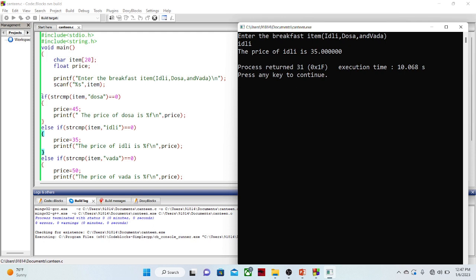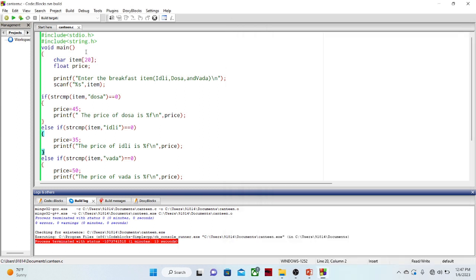First this will be checked. Here the item name is idli. Idli is not matching to dosa, so this particular block will be skipped. It will come to the next block. Here the item content is idli. Since idli is matching to this constant and it is evaluated to true, this block will be executed. Therefore, it is displaying the price as 35.